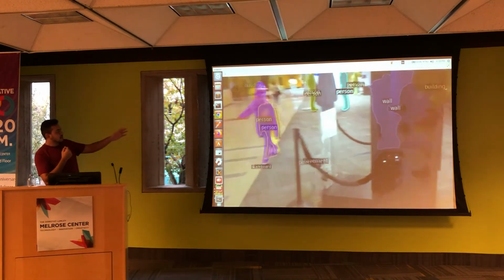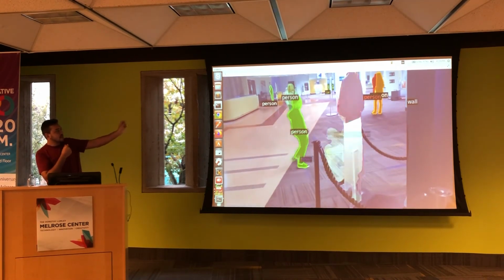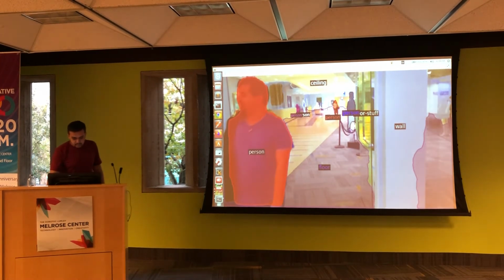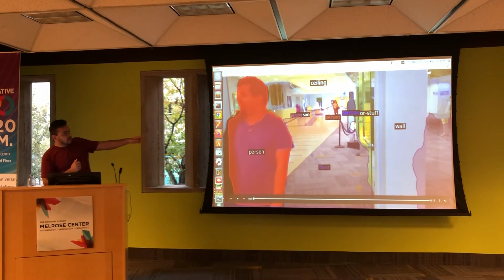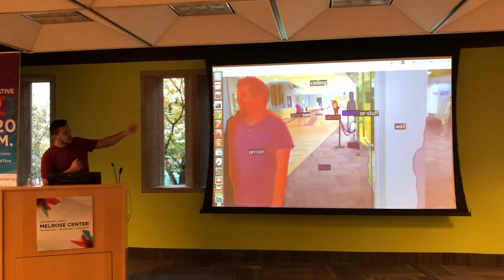I didn't make this table, but you can see most of the things, they assign every pixel a class. So you can move inside. Okay. So it is even assigning pixels for wall, which is not a thing, you can't count a wall. And it is assigning pixels and the information for person and ceiling. So that is how a Panoptic segmentation model works.